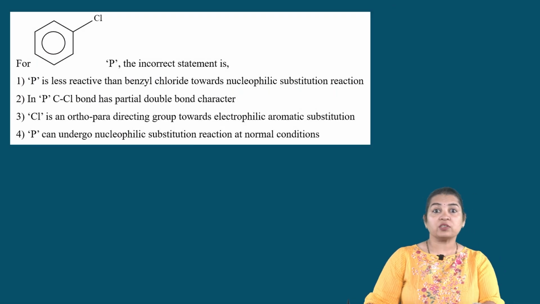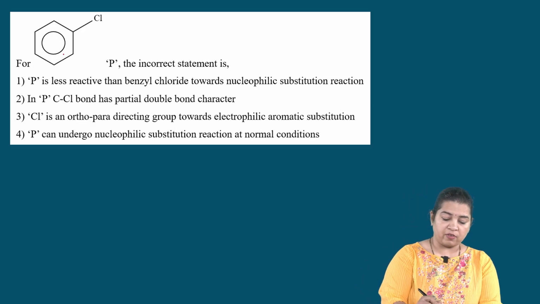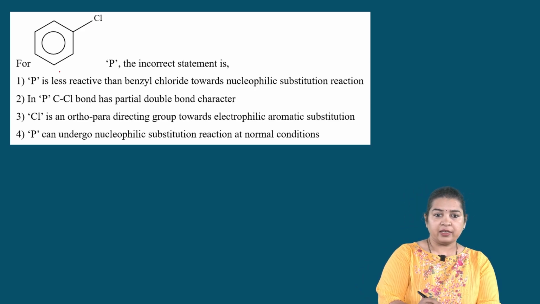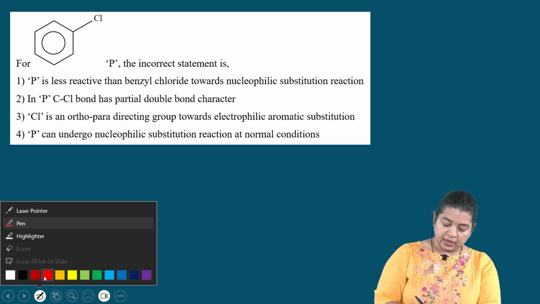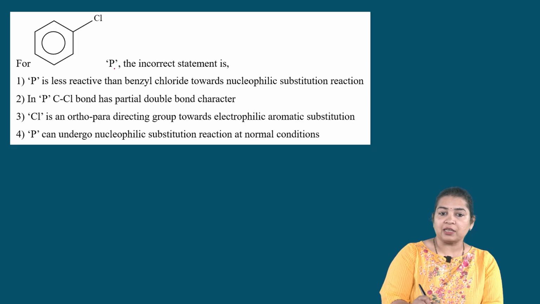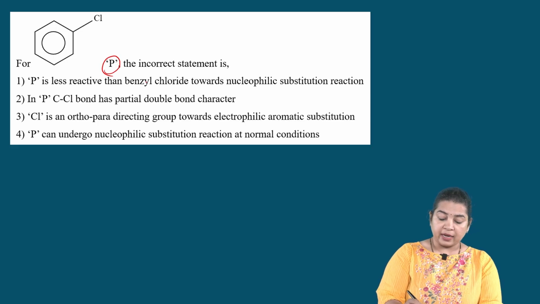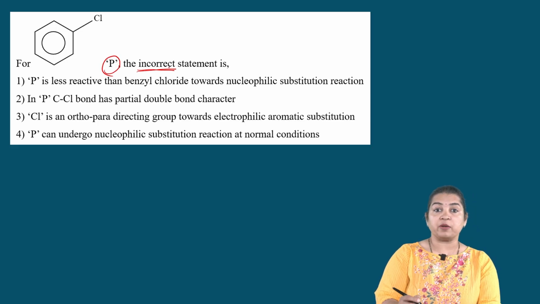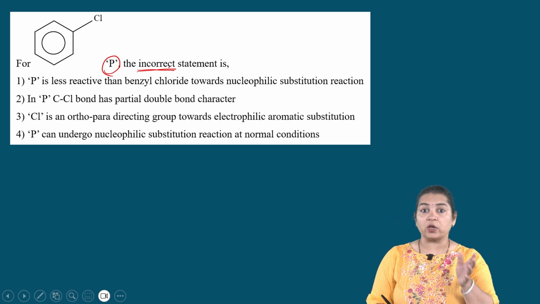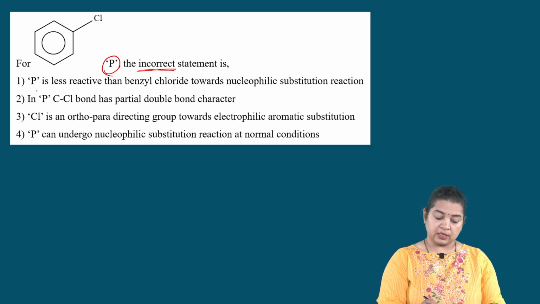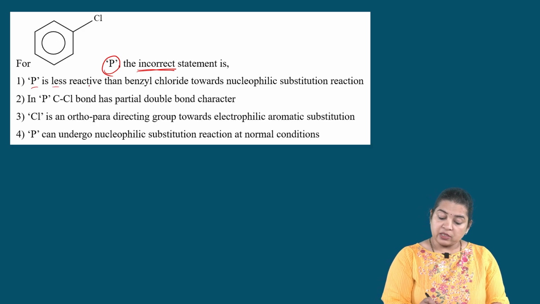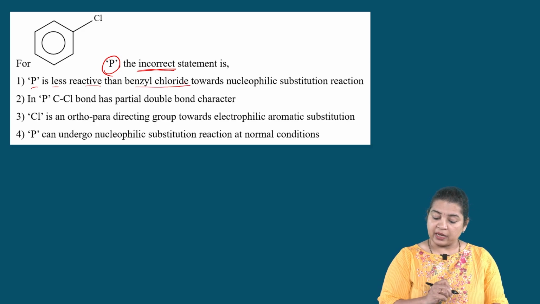So here is the question of organic again, which is of aryl halide, right? This aryl halide here has been given the name P. They are asking the incorrect statement. We have to be very vigilant about what is being asked, correct, incorrect. So incorrect statement is being asked. They are saying P is less reactive than benzyl chloride.